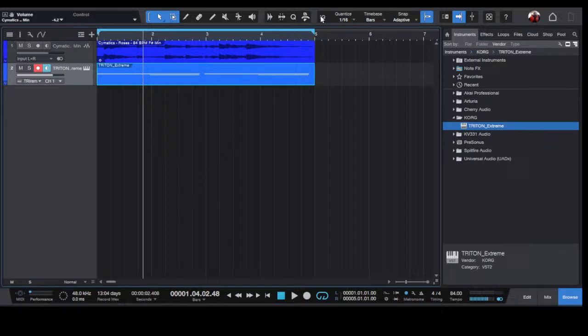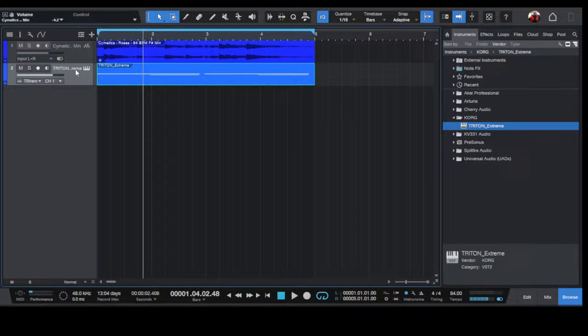We have other options at the top here. Like I can put input quantize on, and if I toggle that on at the top here, you can actually play those notes and they'll automatically snap to the grid based off of how you play them in, and it'll put it on time. That's basically what quantization is. Input quantization will put your notes automatically on time. It just snaps to the grid and puts your notes in an accurate format, so that way you can do what you do with that.